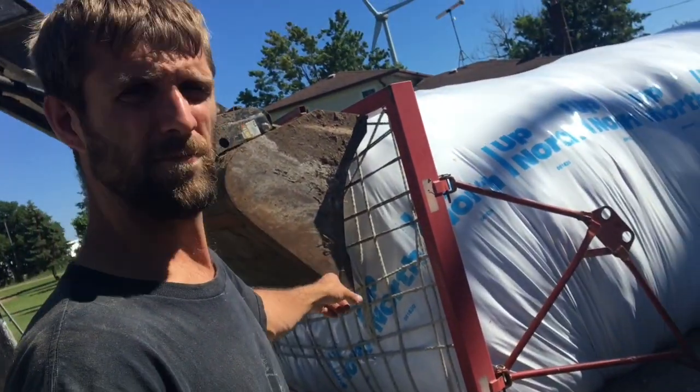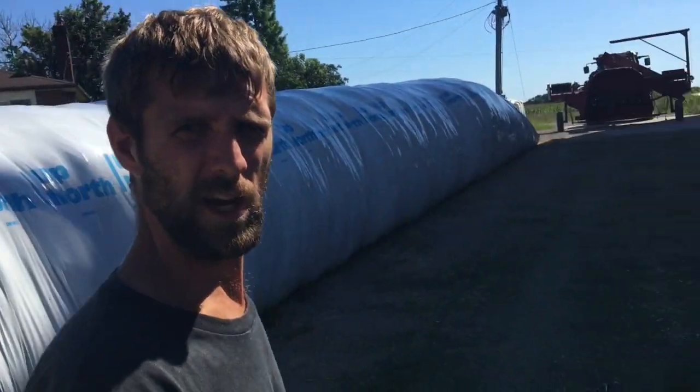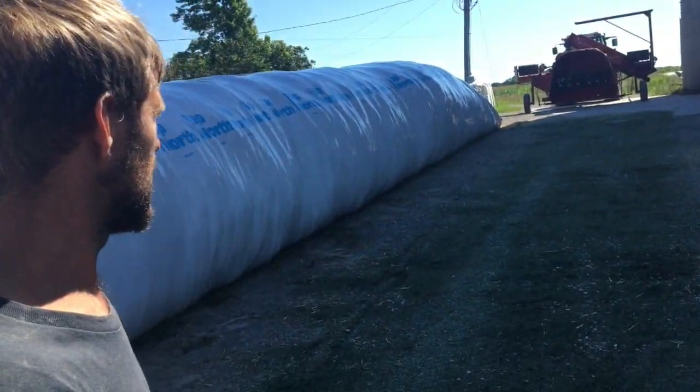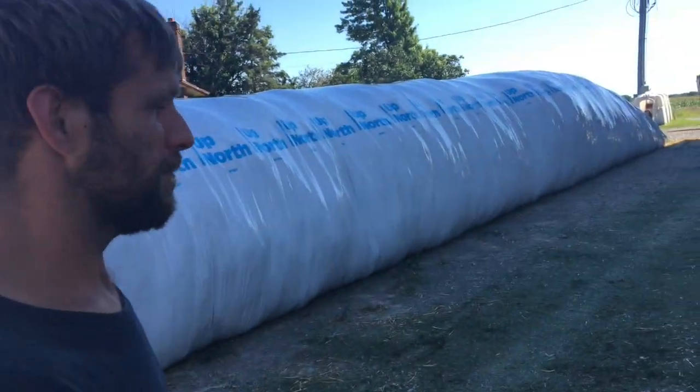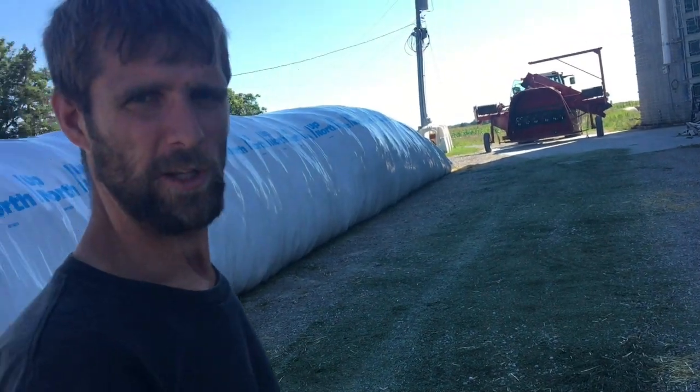And the next thing we've got to do is hook this rack here back on there, so it's good for road transport. Look how big of a beast that thing is. It's a pretty big looking bagger. Doesn't really look that big when you're making a bag.